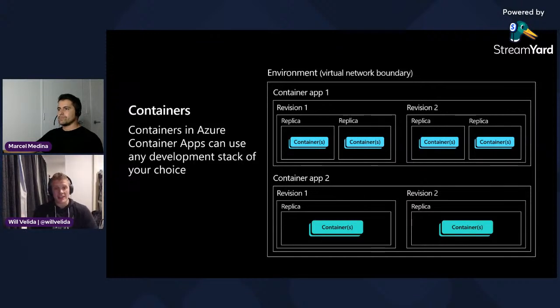You can pull container images from public and private container registries. So if you're using a private container registry, such as Azure Container Registry, you can configure your container app to pull images from that container registry into your container app. And you can use managed identities to pull those containers as well, providing a little bit more security, which is great. However, container apps can't run privileged containers or processes that require root access. So if you want to run privileged containers, you can't do that in Azure Container Apps.